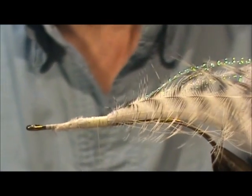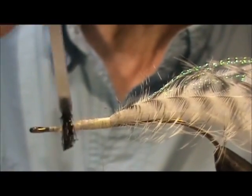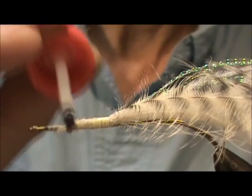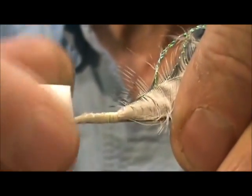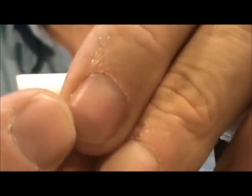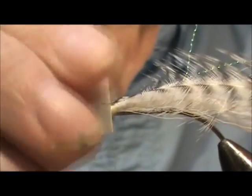And now I'm going to take my super glue. I'm going to put a whole lot of super glue on the shank. And I'm going to take my popper head and twist it as I'm going. Too far. You've got to be careful because it will, there we go. Make sure you get it centered quickly, and it's froze on there already.